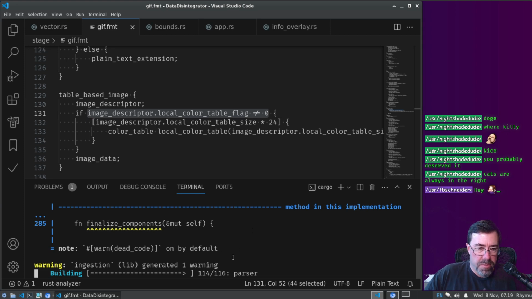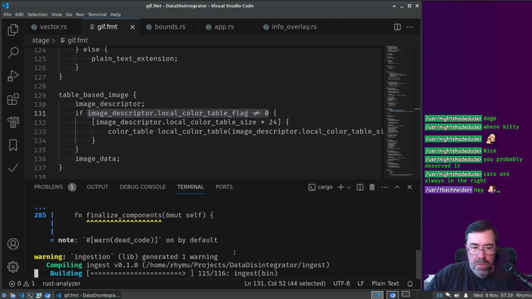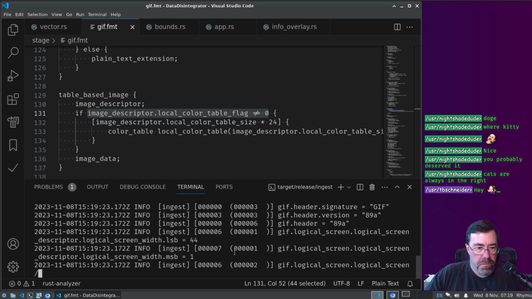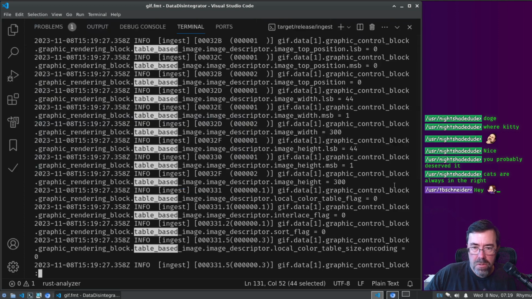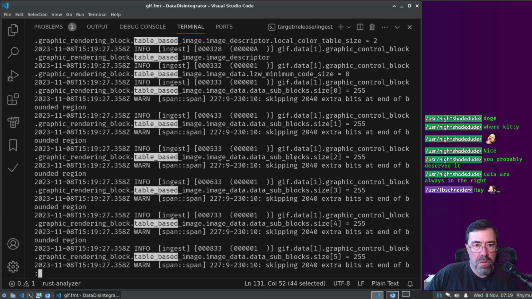It's just taking a long time to build right now. Why is that? Okay, so table-based. Oh.